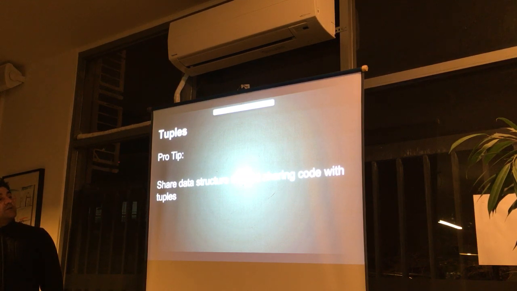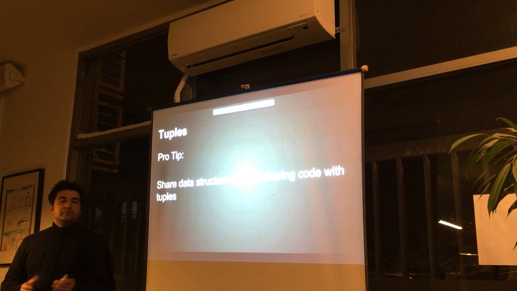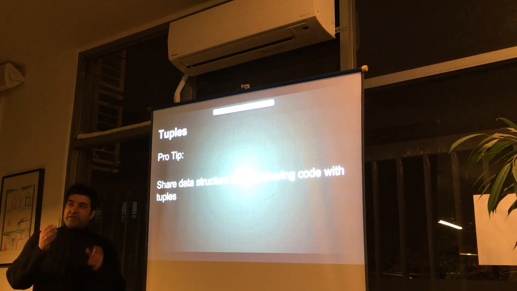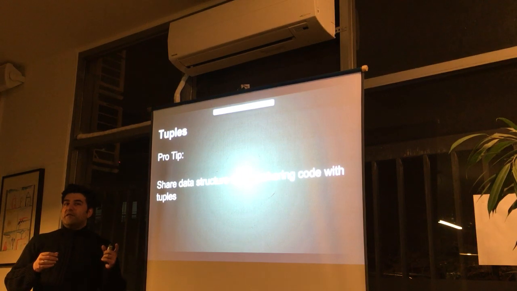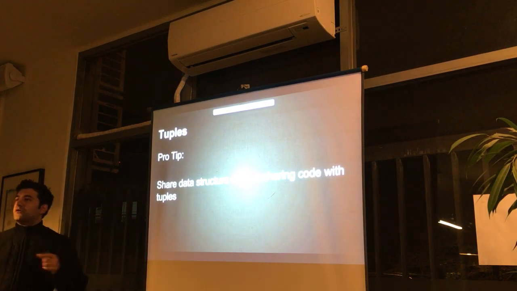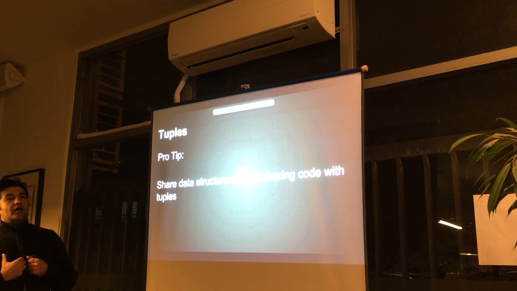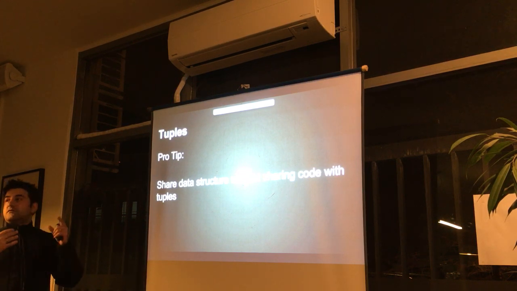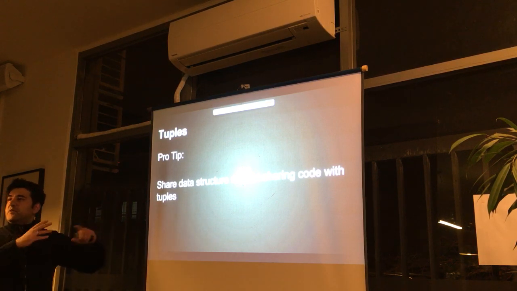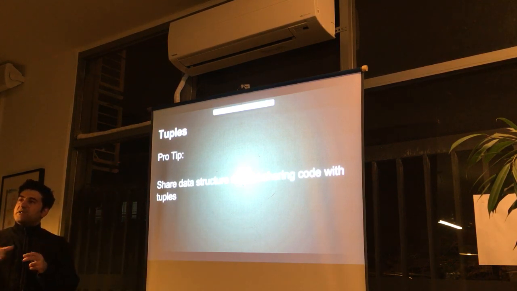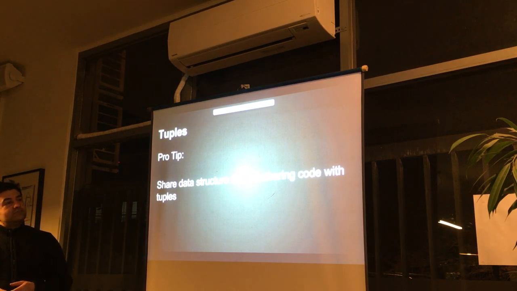Share data structure without sharing code with tuples. So that's pretty interesting. Example. I have a third-party library that returns a tuple. And I don't have to declare it at the top of my code or include it in my code. I know it returns a tuple, and all I have to do is say that my code is ready to receive a tuple returned by this third-party library. I've never heard of it in my life, and it seems to match, and it works flawlessly. I'm not actually done with this, but I was working to play around with it. It's not really a pro tip.